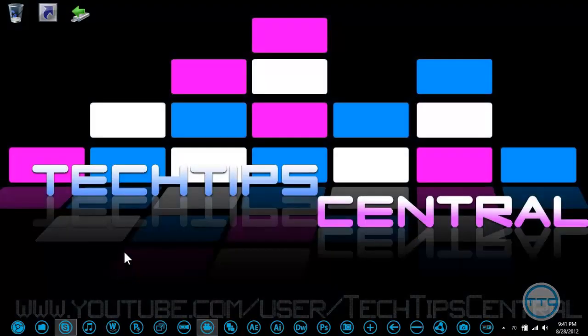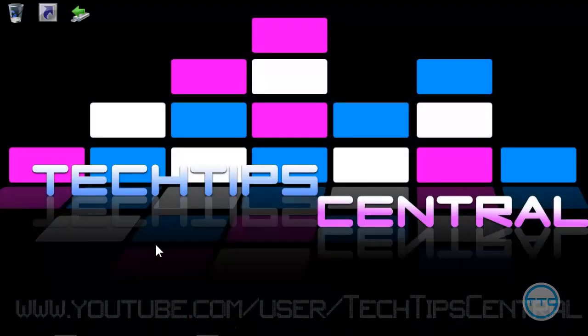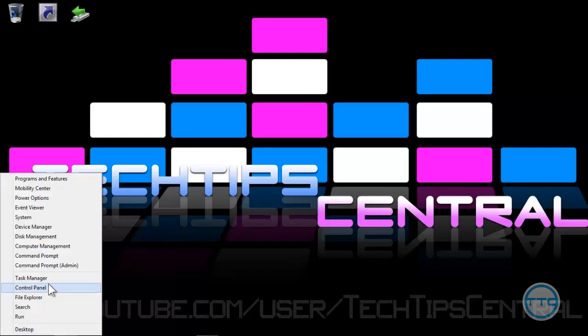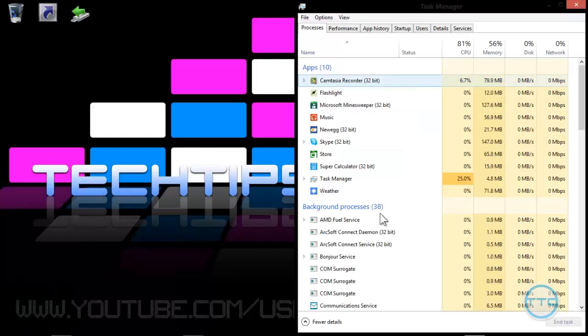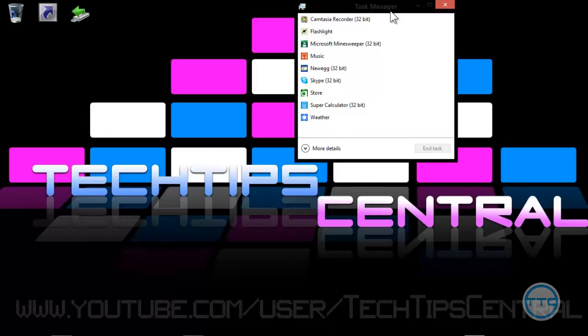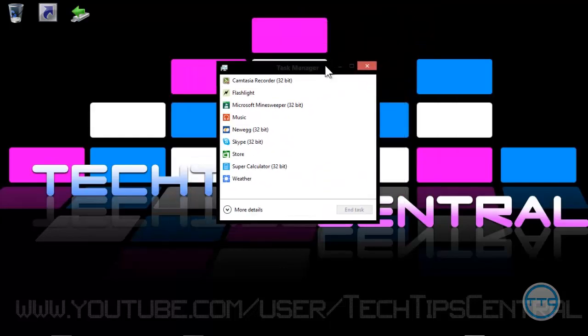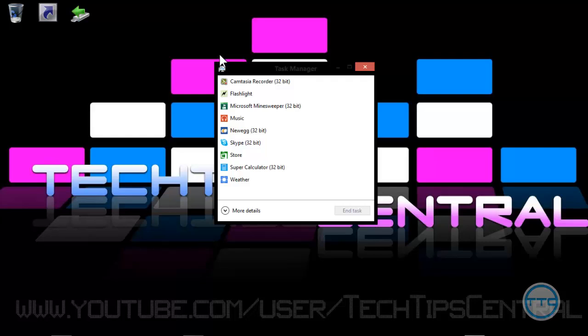So let's go back to the desktop. Now I will show you the task manager. The task manager is the thing that has changed the most. So once you open task manager for the first time, or maybe some other times if you haven't clicked on more detail, but just say the first time, it's gonna be like this. Very small, very easy access window.